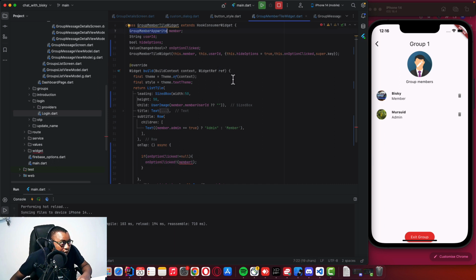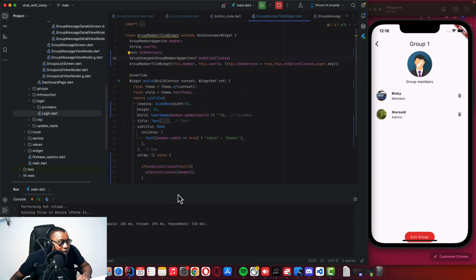There's an error here. Let's remove this. I think it's a boolean. Here it was a boolean. You're supposed to make it a group member Appwrite. So here we'll be listening to this callback. So where do you want to listen to this thing? If I click this, if I save this, right now it's null because we didn't implement the logic. So we ended the null part here. If I remove this and unwrap, we will get an error. So you have to make sure that it was initialized.